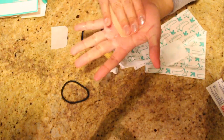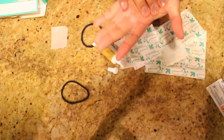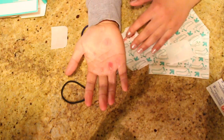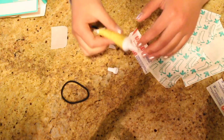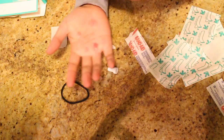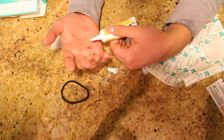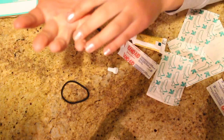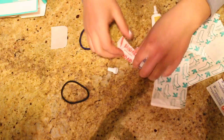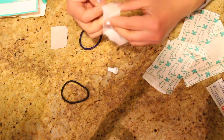I put the band-aid on. I also have a rip on here, so if you have smaller ones, I usually just put lotion on it, or Vaseline, and then you can put lotion on it and it's fine. You just sleep with it — I don't really cover those ones up. For the small ones I usually just take a band-aid.